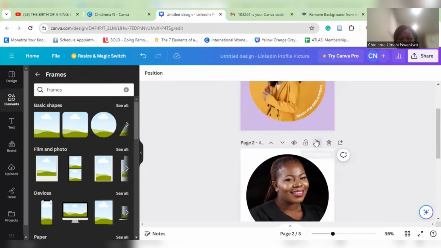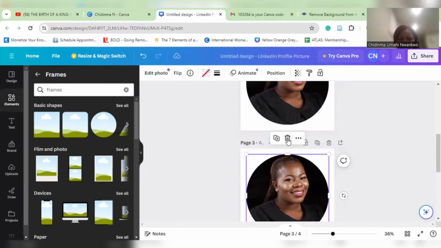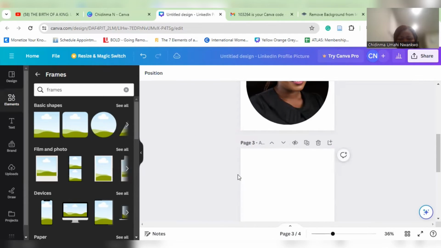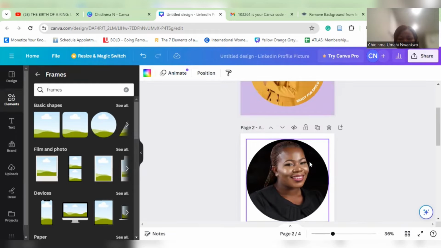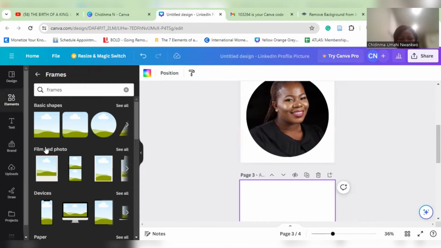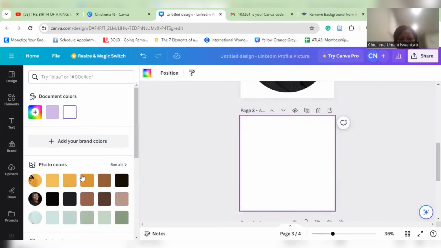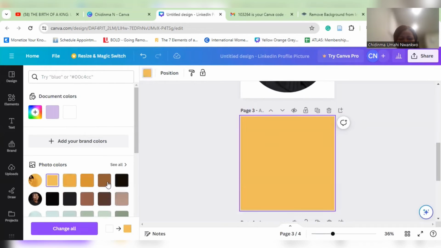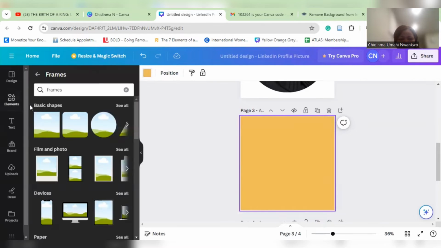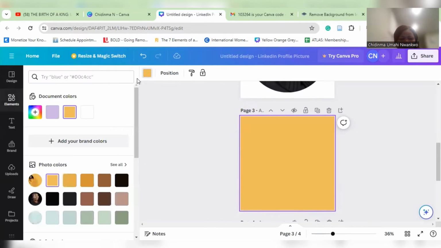Another option that I can try, okay, let me take this out, is to have, instead of having it this way, I would change the color of the background. I would change the color. I will come in here to customize the color.